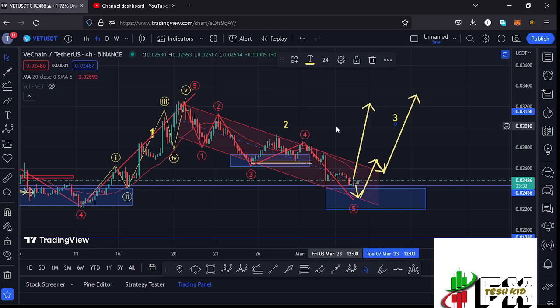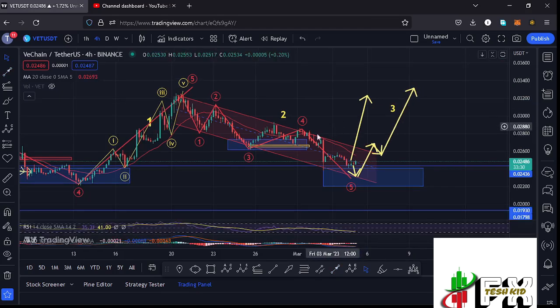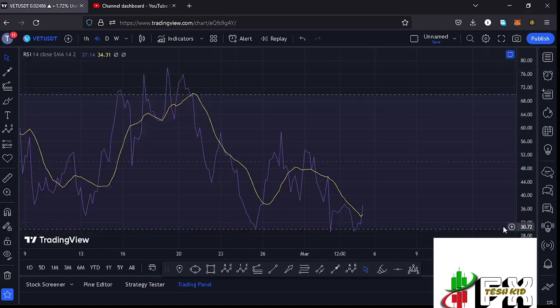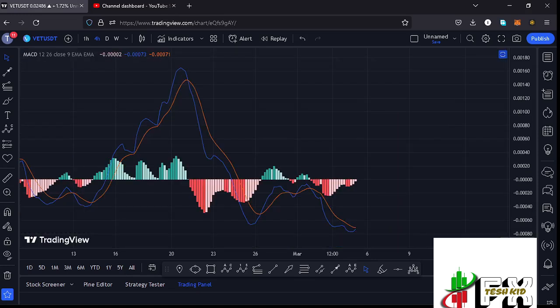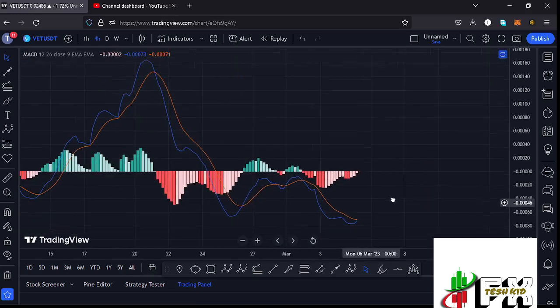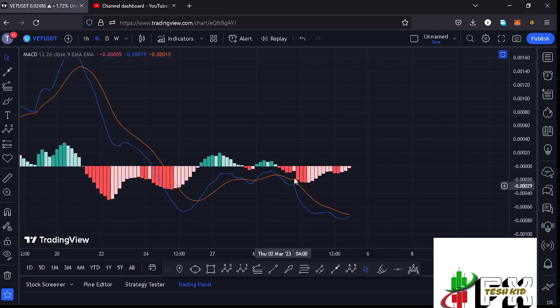And before I give you the long-term scenarios that I'm expecting to play out, we can first take a look at the indicators, where you can see that on the RSI we are trading at around the 37 mark, meaning we have massive room for us to fully support higher prices in case the low for that second wave is in. But in case the breakdown continues, any movements to the lower side will still be supported. Also taking a look at the MACD, we have been able to print a bearish crossover here, but we are seeing a sharp decrease in the selling momentum, suggesting that soon we might be able to print that bullish cross.